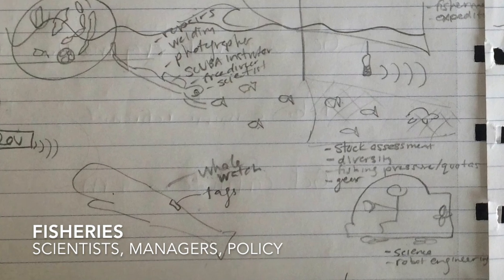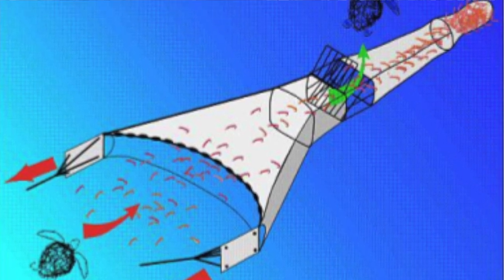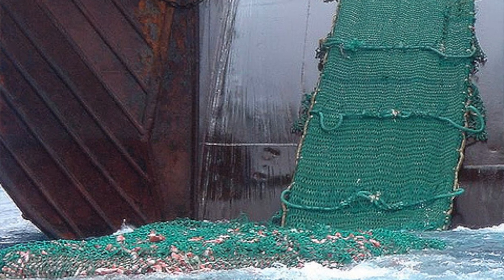Above that you'll see a fishnet — fisheries is still so important. Many countries rely on fish as their main protein source. How do we design nets so turtles and dolphins don't get stuck, and we only catch what we want? Who monitors fisheries to ensure we're not taking endangered animals? Stock assessment biologists look at population sizes and determine what percentage we can sustainably harvest while keeping populations abundant and healthy.